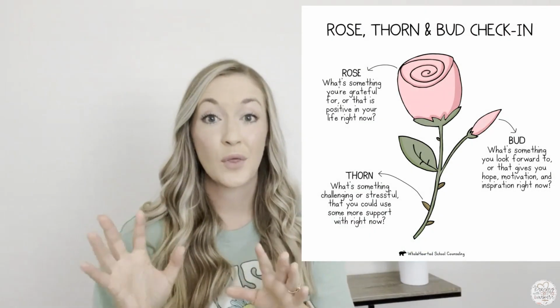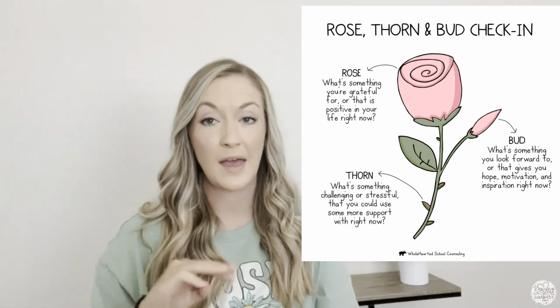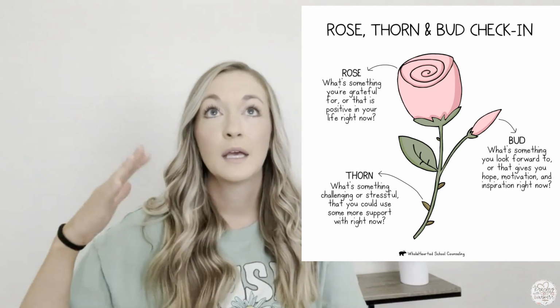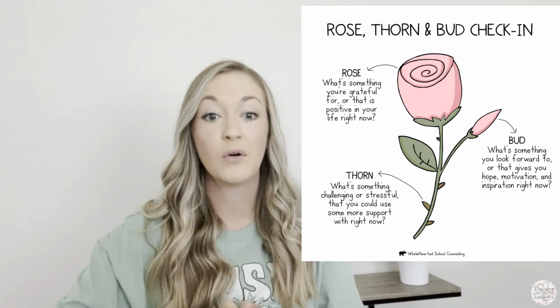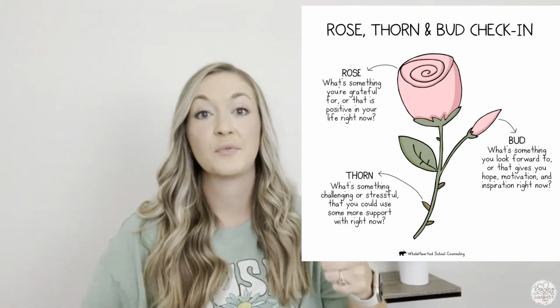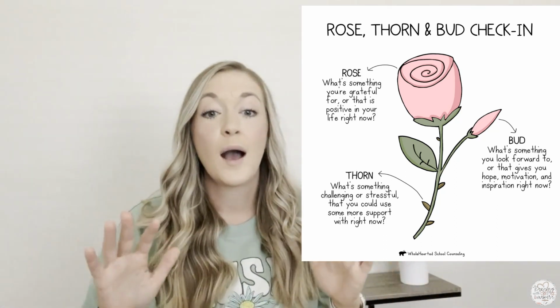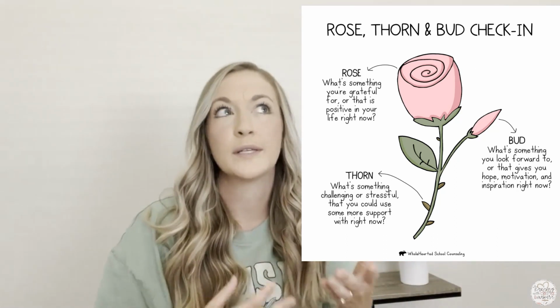All right, my last activity that I really like to do, there's a couple of different things that it's called. One is called a rose, thorn, bud. I like to do them at the end of the day, and I would divide my kids up. So if I have 25 kids, 5 days, 5 kids a day would be our goal. The first student shares a rose, something good that's going on in their life or at school, a bud, something that they're starting to learn or something that they are wanting to learn.